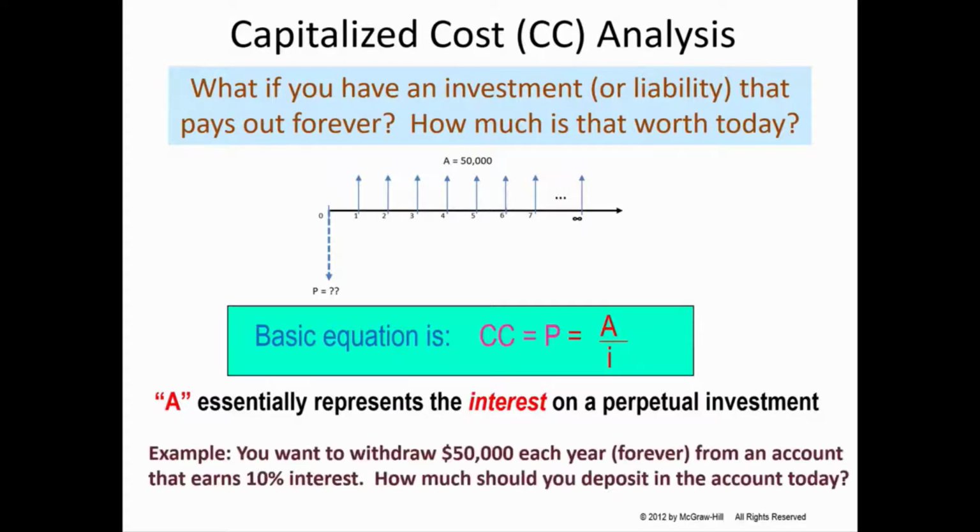So if the interest rate that applies is 10%, for example, if we say that our MAR is 10%, how much would you have to deposit today to make it so that you could pay out $50,000 every year forever? It seems a little bit less mysterious if you just think, all right, I would deposit 50,000 divided by 0.1. So that means if you deposit 500,000 and the interest rate is 10% per year, 10% of 500,000 is 50,000.